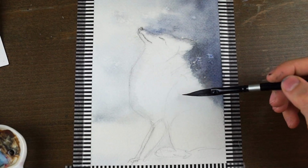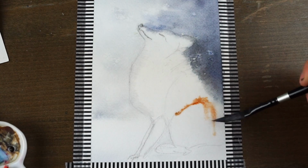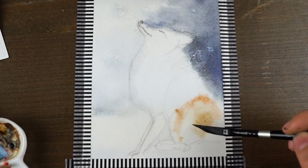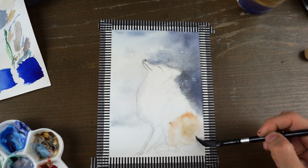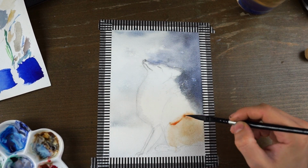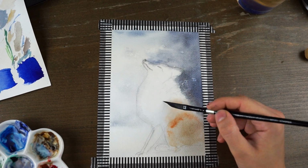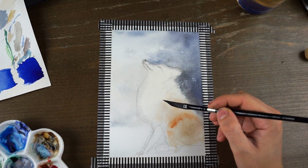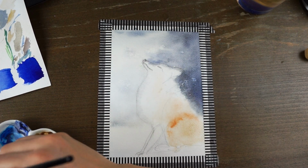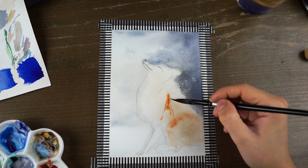I'm wetting now the fox and adding the burnt sienna. I've combined this part with yellow ochre, and again I have not used lemon yellow here because I don't want to have another pop of color. I want the star of this painting to be the burnt sienna. You can add some more red in it if you like. That will make it look nice. A cadmium yellow or a cadmium red would look nice.